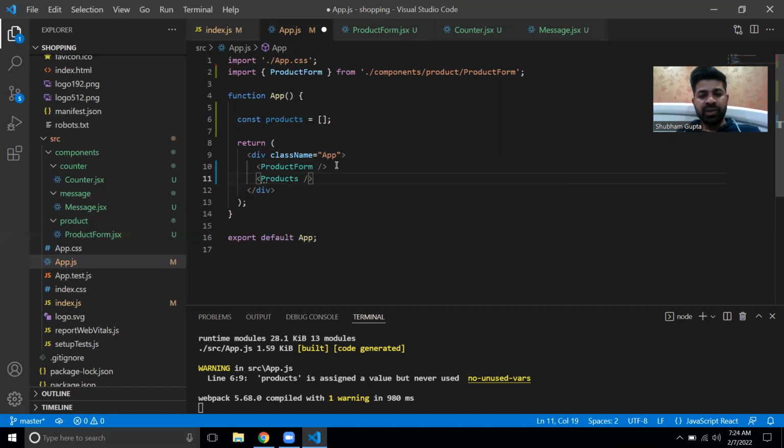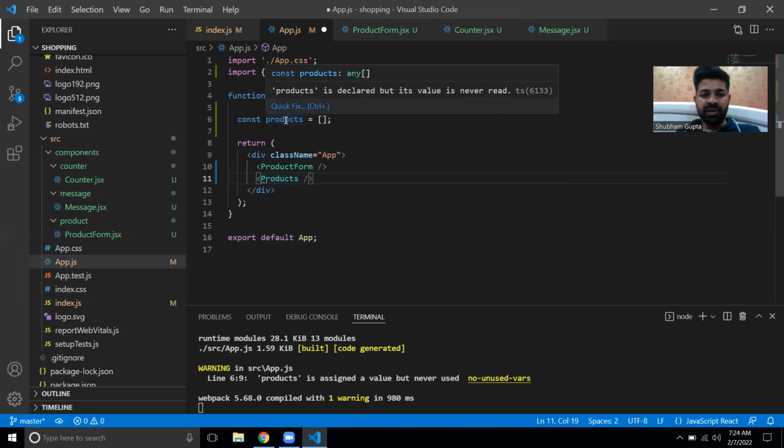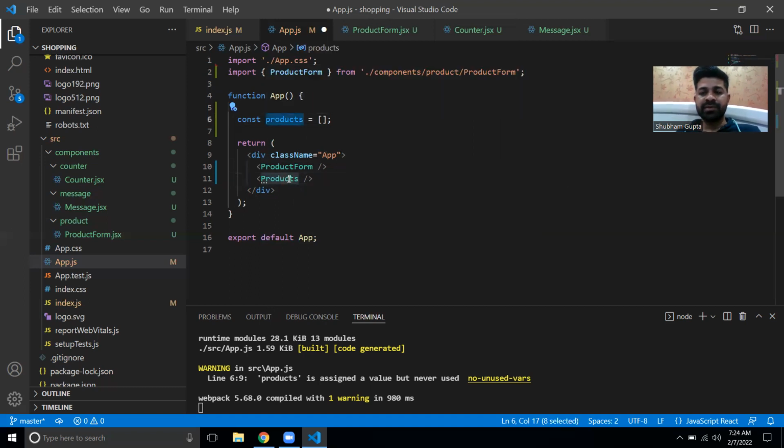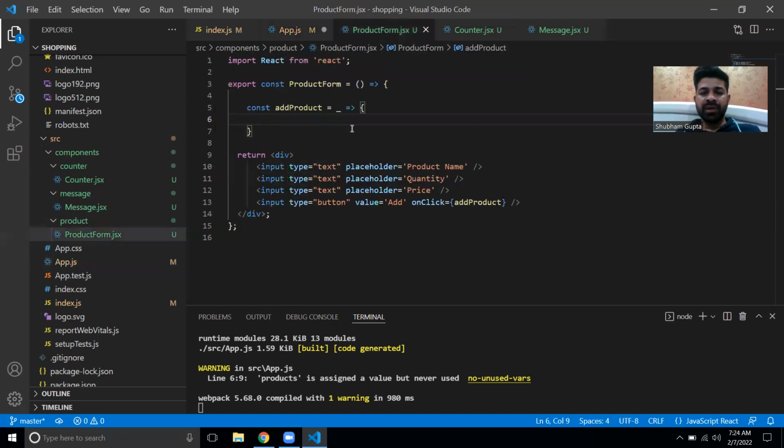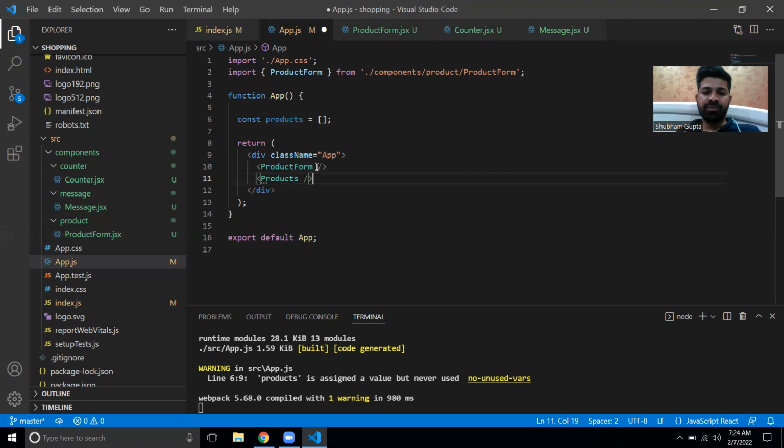So we need to pass the products to that. If we create products in the product form, how will we pass them to another component? The only way is this component passes to app.js and app.js passes to the other component. So that's why I created this in app.js.